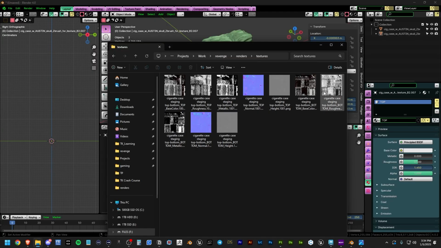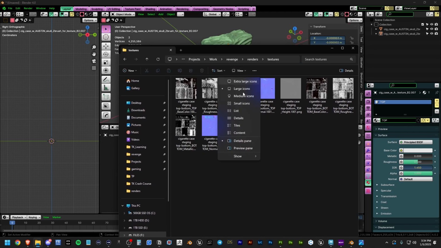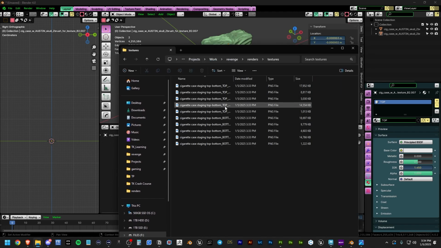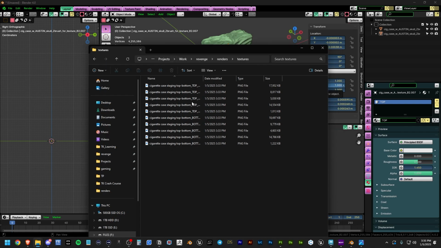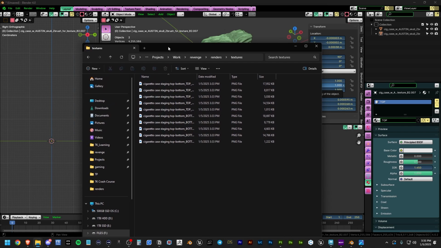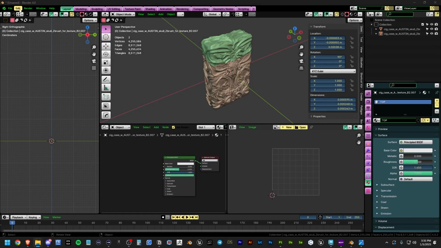Once you have all the textures exported, they're going to be separated by top and bottom, which is what you originally labeled the materials as. And you can plug them in however you want. If it's on Maya, however you plug in textures on Maya. I'm going to do this tutorial just for Blender and show you a super fast way to import textures in Blender. You have to make sure that you have Node Wrangler set up.